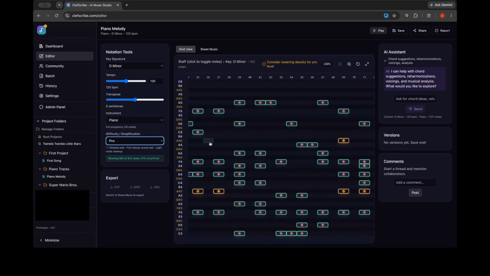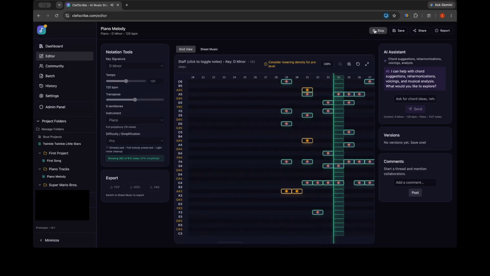You can hear how the transcription sounds using the instrument you selected, where the notes are played back using browser-based audio playback. The playback engine is built on a web audio library called Tone.js, which synthesizes audio from your note data. This lets you quickly verify whether the transcription sounds correct, or hear how edits you've made to the grid translate musically. If something sounds off, you can stop playback, go back to the grid, and adjust the notes manually.